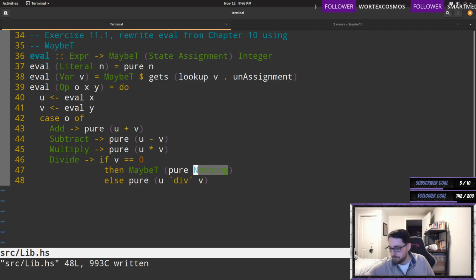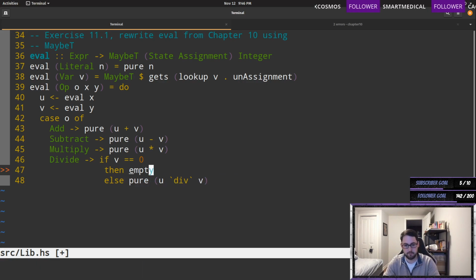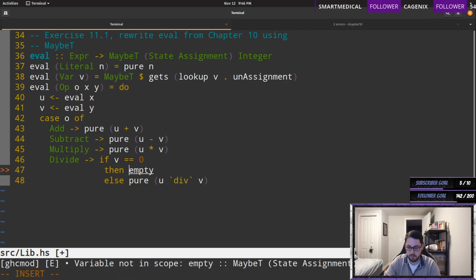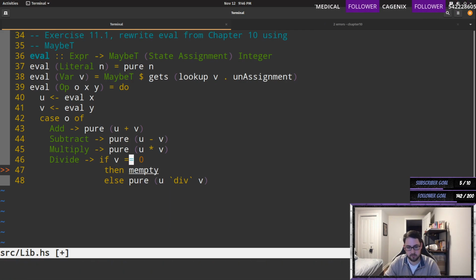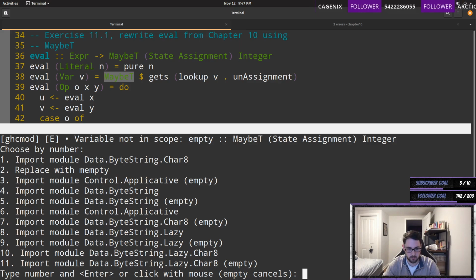Hmm. Okay. Is it just empty? Is it supposed to be empty? Well, that can't be right. Empty probably comes from control monad or something.